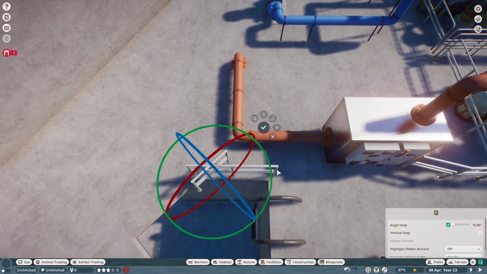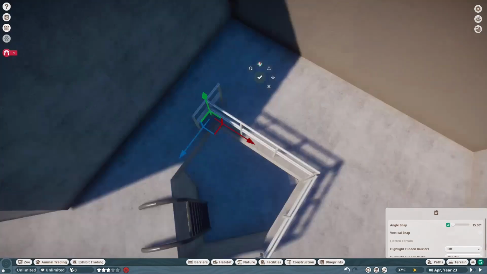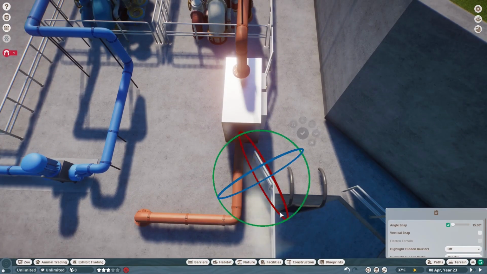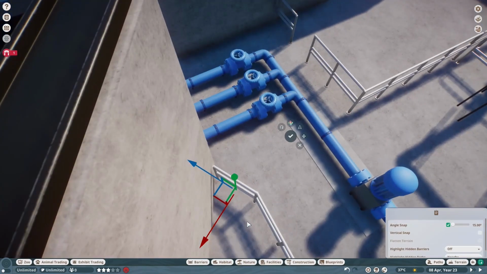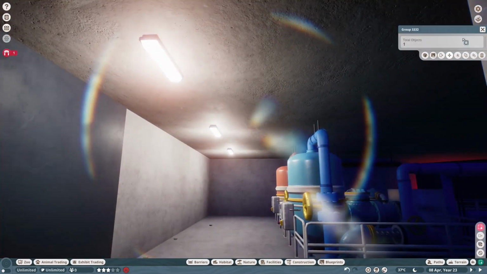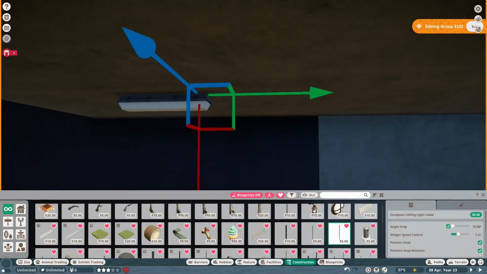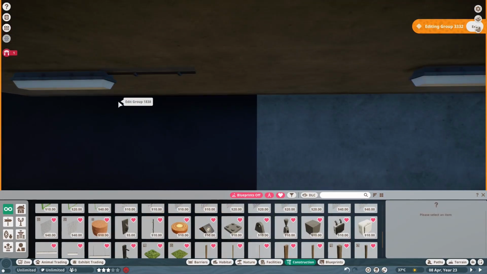Now I'm adding more details and things to fill the space, like this railing, which I tried to make look as similar as possible to the one around the filter. Then there are also the lights, with visible cables, because on the one hand it looks realistic, and on the other hand it fills the empty space on the ceiling and gives it that more industrial style.